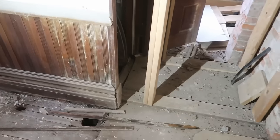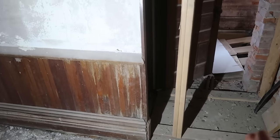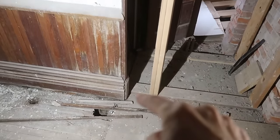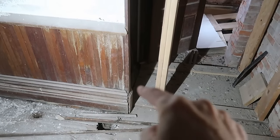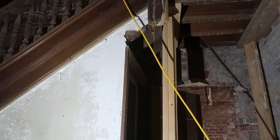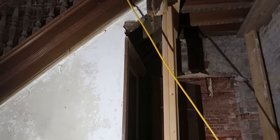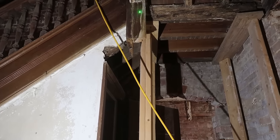that after we fix everything, we still might need to put a beam, or I'm sorry, we still might need to put a post from this area right here, which we're going to put triple floor joists across and make a nice beam right here up to there. And then we'll have to take down that newel post thingy here and just put a post in.